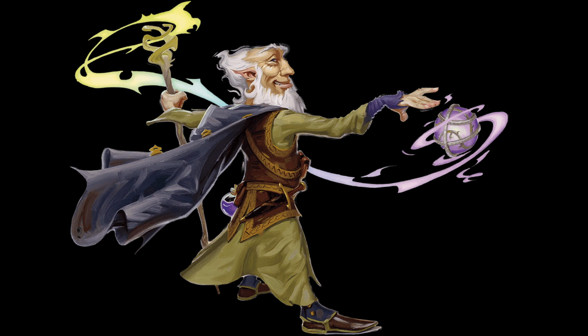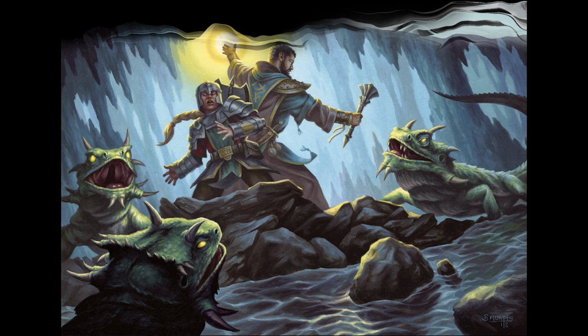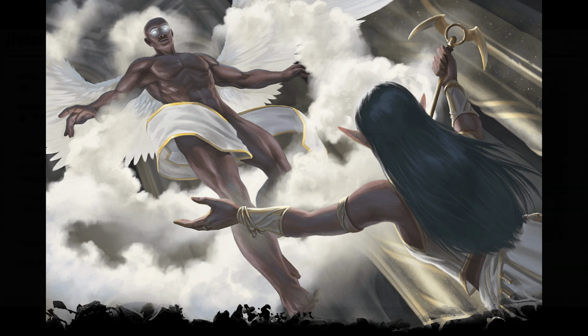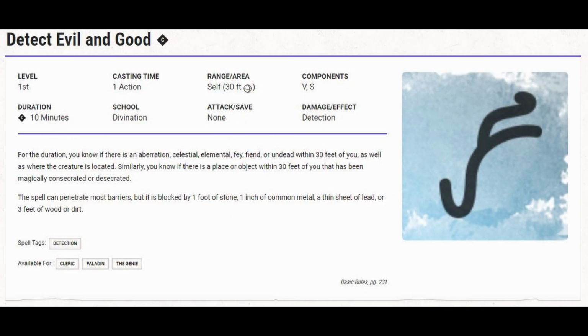Detect Magic is a must-have spell for every party at all levels of the game. I'm not touching it. The other 2 are extremely situational and rarely need to be prepared, except for those few times when they would be really useful, in which case they never are prepared, but you could prepare them after a long rest, and if you do happen to have them prepared when you need them, it's almost a cheat code. Now let's tackle Detect Evil and Good first.